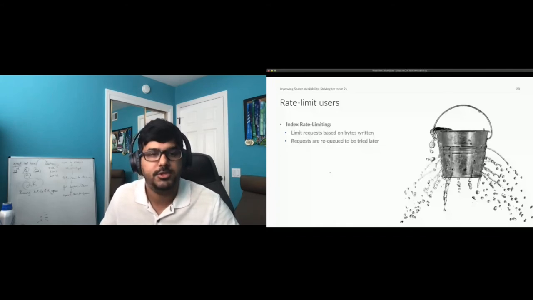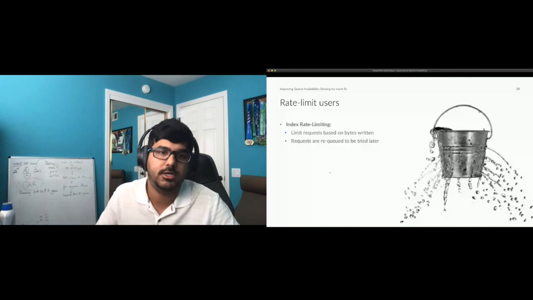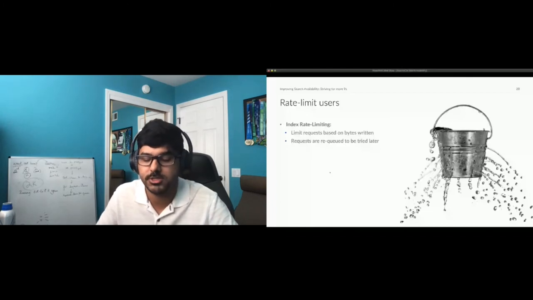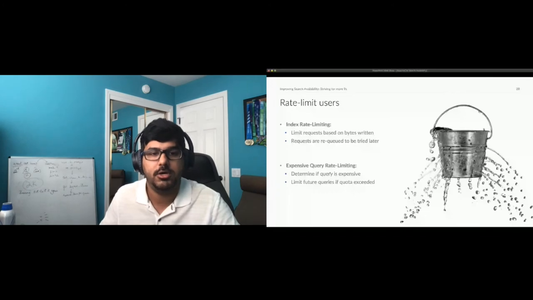The other rate limiting that we use is the expensive query rate limiter. There are certain queries that can be expensive for Solr to process, like a deep offset pagination query, queries with a large number of tokens or stop words, or a very large filter query. And if you have one too many of these queries in a small succession of time go to the same shard, it can strain the shard and fail other requests that are going to that particular shard. So we detect these queries based on the latency of the query and try to prevent future queries for the next period of time, to prevent it causing issues in the downstream system.